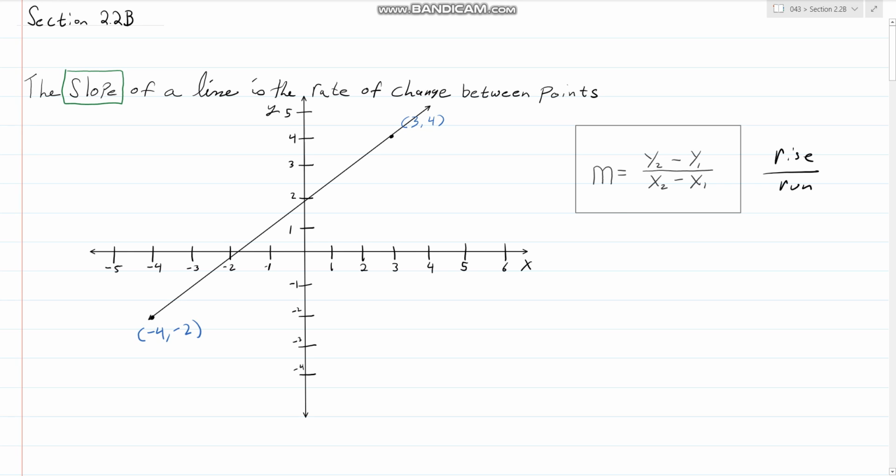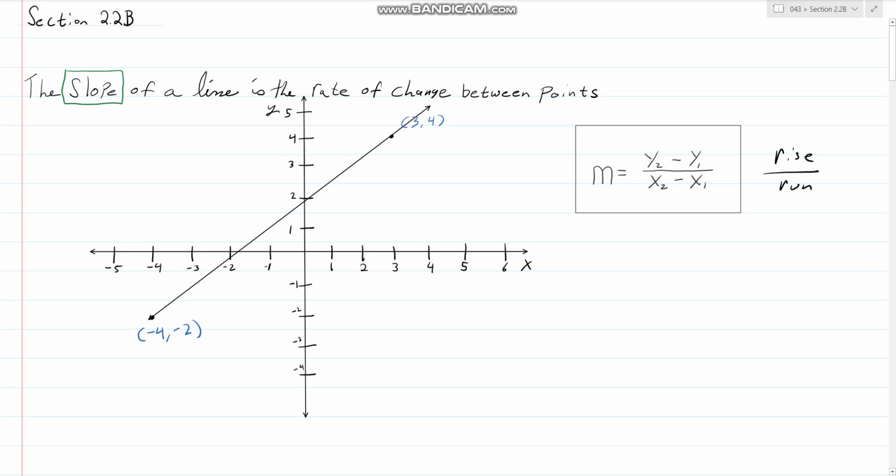Now, the reason why we use M is because the person that developed it was a French mathematician, and I believe the story is that the slope means how much it is rising or how much it is climbing, and the French word for climbing starts with M. I think it has to do with mounting or mountainous. So that's why it's M. It seems kind of silly that we wouldn't use S, but that's why we use M.